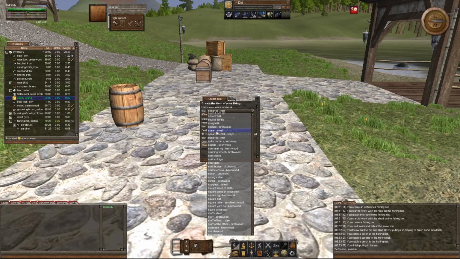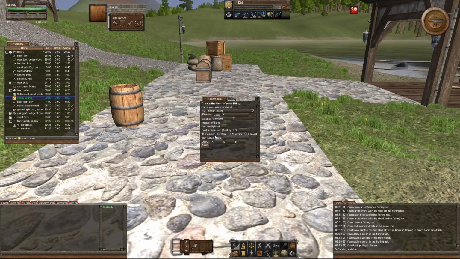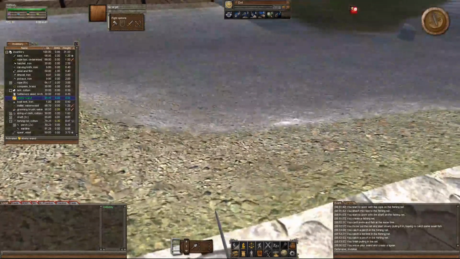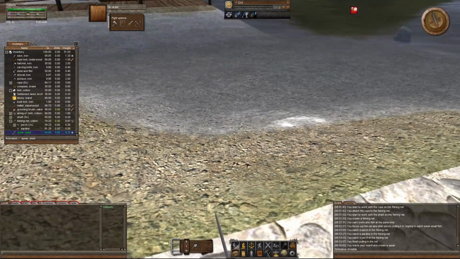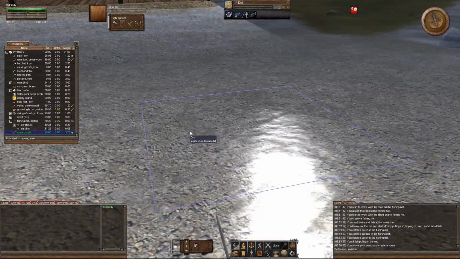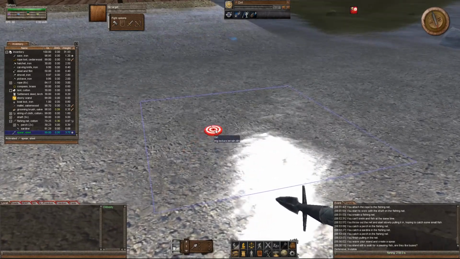Well, looks like the only thing I can get is a steel. Okay, spear steel. Standard 1. Because that can be used as a weapon too, so I might as well get a good one. Alright, let's try it. Let's go down here. Fish.